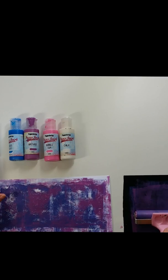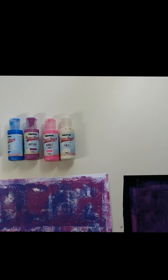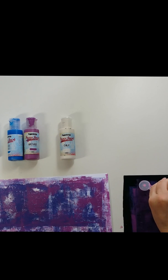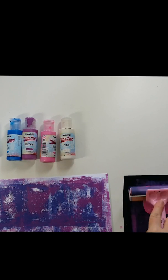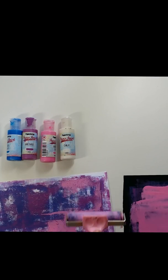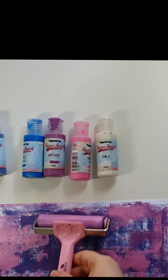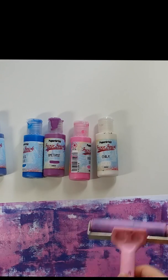But you can see, even though a lot of the Purple Rain colour has been covered up, it's important to have that layer behind. We're going to go with a lighter colour now. We'll go for Bubblegum. And then in the same way, I'm being very careful not to be heavy-handed. If you hold it like this, you can find that it's very hard to use it heavily if you're holding it so gently.